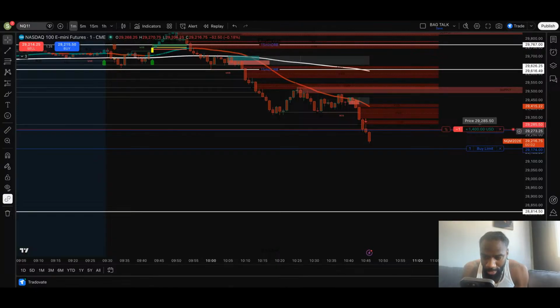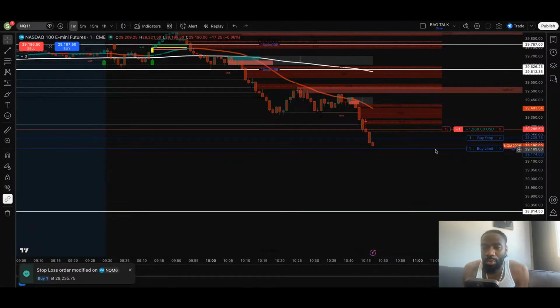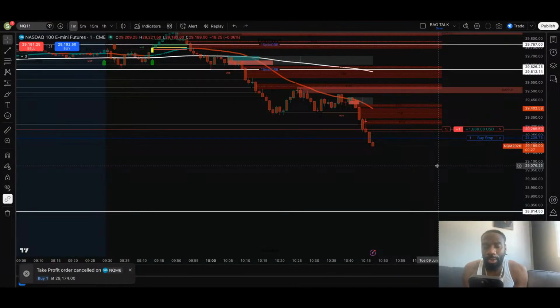Another beautiful day in the markets. You know, I bailed on it. I missed this whole move. I just wanted more confirmation, but yeah, we did a good job today. I'm going to move my stop to break even. I'm just gonna move below where price is now, so we can't lose. I'm gonna let price keep doing its thing, so I'm gonna cancel the take profit level. If price decides to keep dumping, then we'll just trail it.